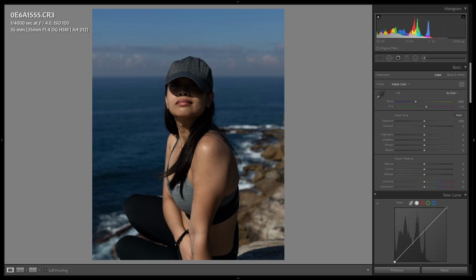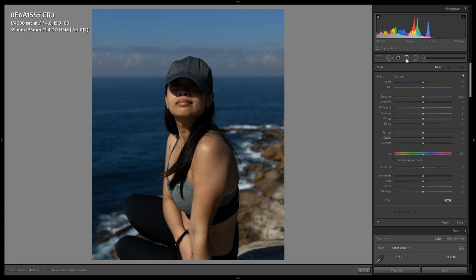It's just a quick tutorial to show you guys how to create some cool blue tones, whether you're doing a portrait or landscape, whatever photo you're doing. It won't take long, it's just a matter of adjusting a few things, and hopefully you guys can get something out of this. So let's get started. We'll create our graduated filter, just click and drag over our subject.